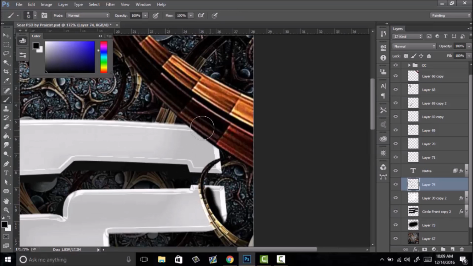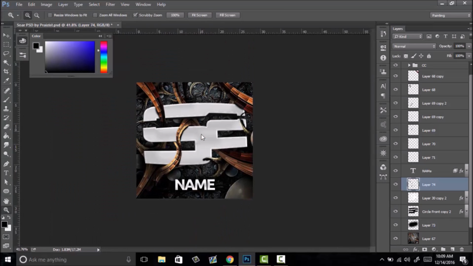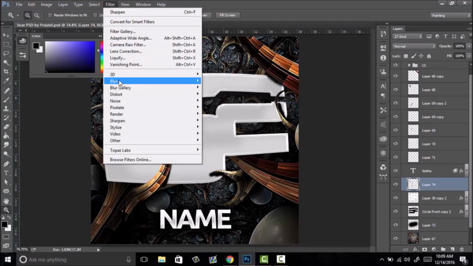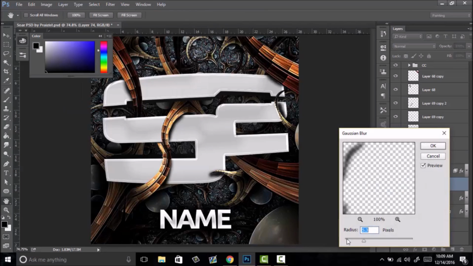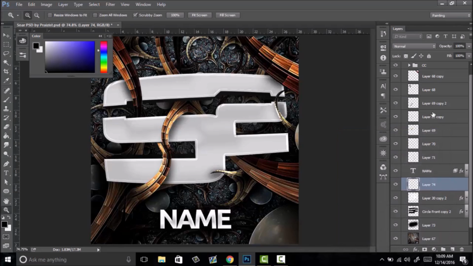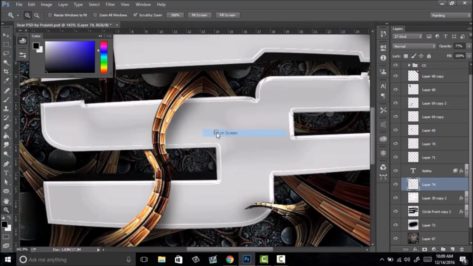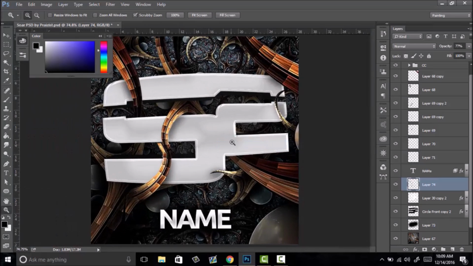Obviously this isn't going to be what it looks like, because after you're done with all those, you can just do filter, blur, Gaussian blur, and blur just a little bit, not too much, probably like 14, and then turn it down just a wee bit, and it looks a little bit more real, as if it's being wrapped around the image instead of the image being wrapped around the background.